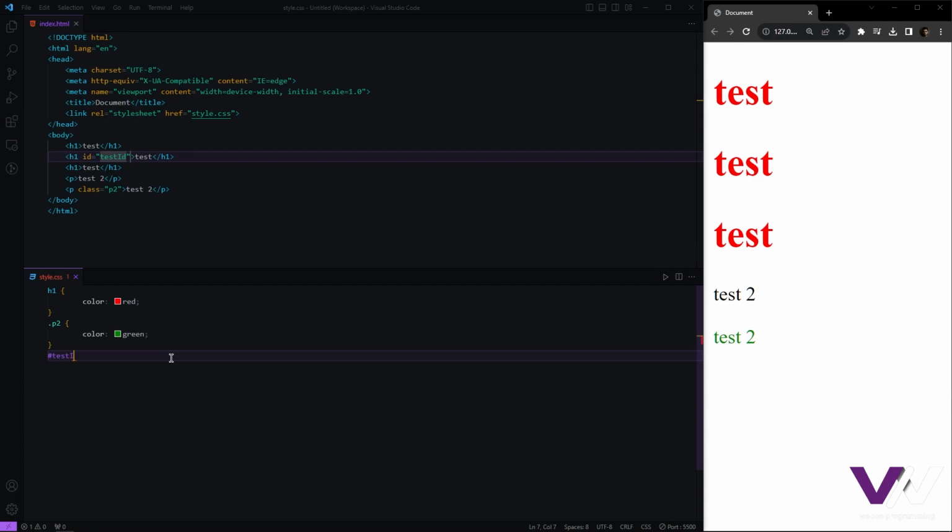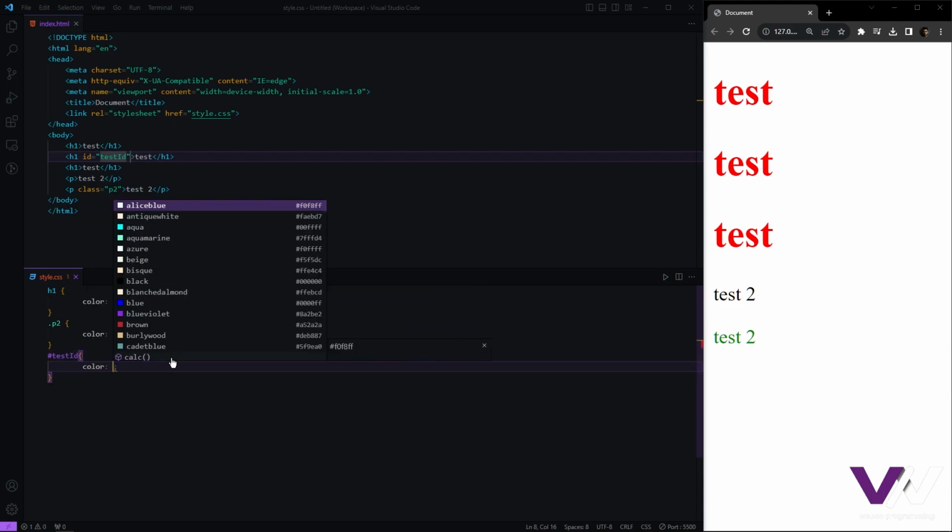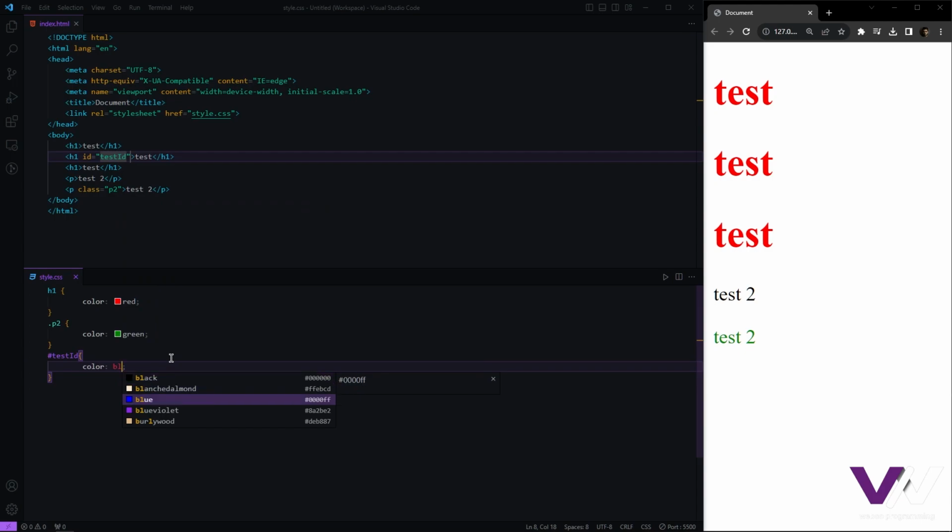Here it is testID, actually this is a lowercase d, and here we can make the color, for example, blue. And as you see, now our second element is blue.